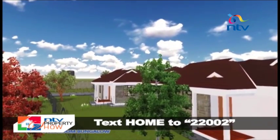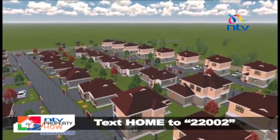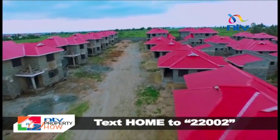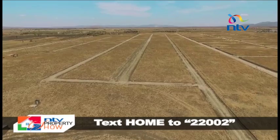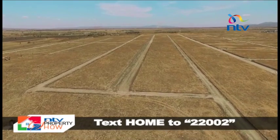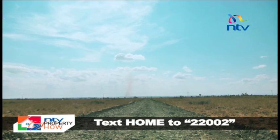on it and see. So for example, the Ebenezer Gardens in Joska, Kangundo has a cycle plan of 4 years. The current plans and the approvals and the costings are actually bound within the 4 years. So within 4 years, you're looking at 3 things. One, we'd have the one who bought and built immediately. There's one who bought and probably will build in the next 2 to 3 years. There's one who bought but has no plan of building. So we're looking at what will happen in the next 4 years.